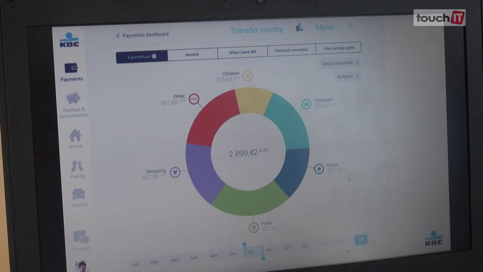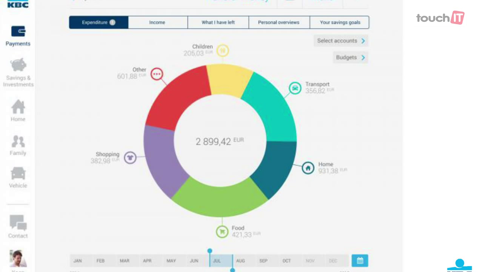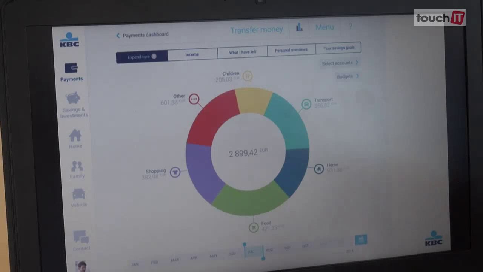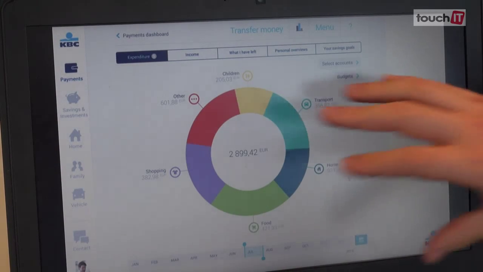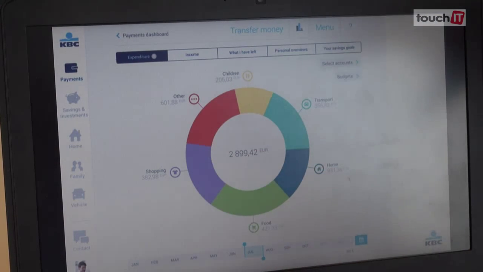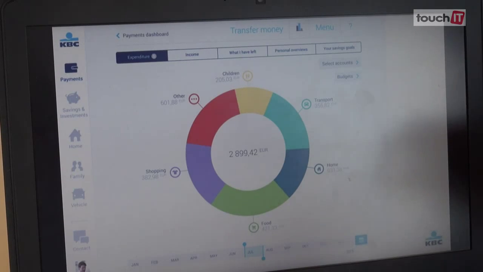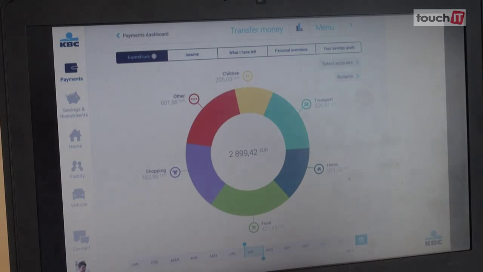Then this is the screen where you get an overview as a user. Here you can see the most important spending categories of the month of July. If you zoom into other, you will get a few more categories, but we don't want to put all the categories here, because with 20 things you lose a bit of the overview, and that's why we summarize it in the other.